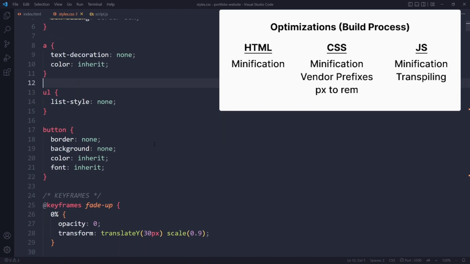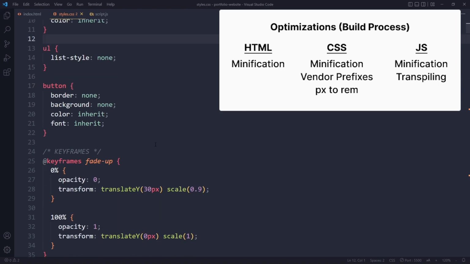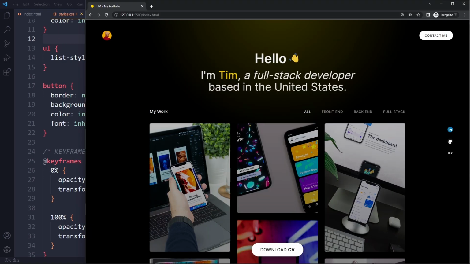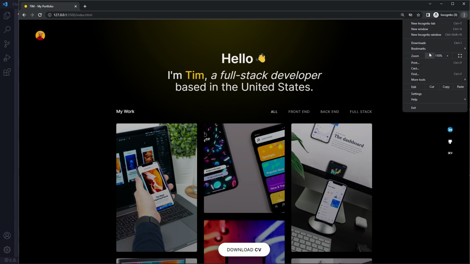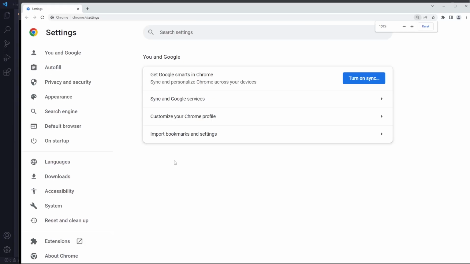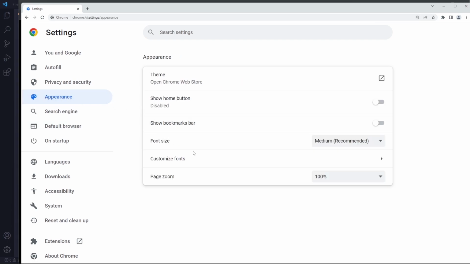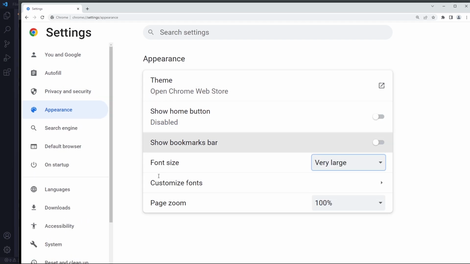And we also want to change the pixel unit to the rem unit. That's also a best practice. The reason for that, by the way, is actually very quickly: in browsers, you can go to settings, and then to appearance, and there's actually a browser font size. So if you are someone with bad eyesight, for example, older people often have this, they can increase the browser font size to very large. And when I do that, you can see that the font size on this page changes, right?